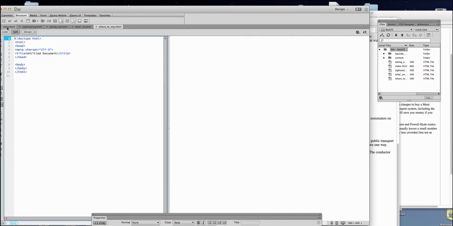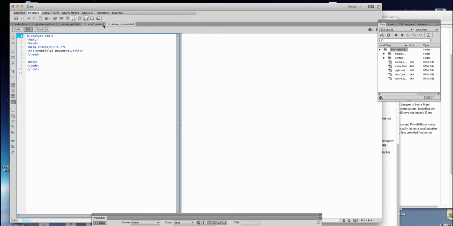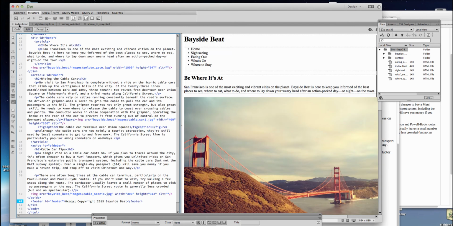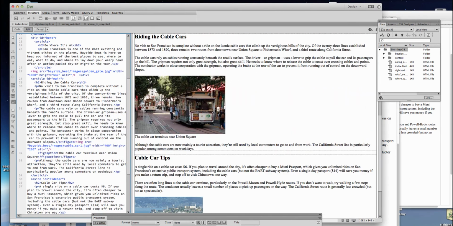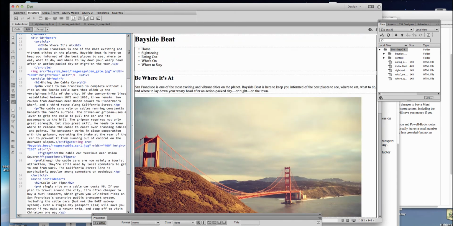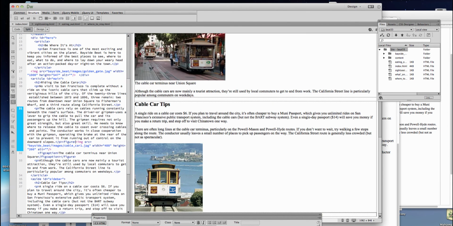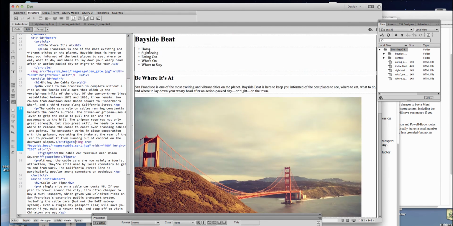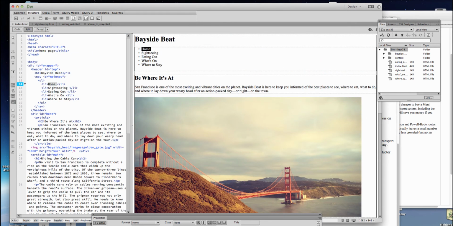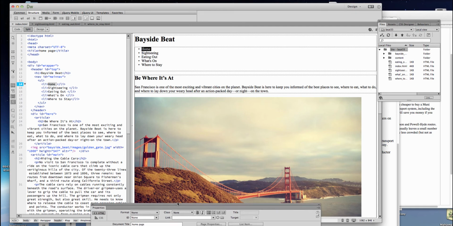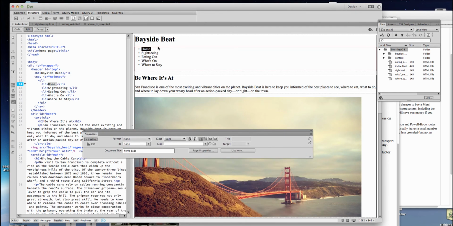Okay, so I'm going to go all the way back. You notice that you have your pages up on top. Dreamweaver has stored them up on top for you, which is really nice. I'll go all the way back to my image. Very easy to link in Dreamweaver. So I'm going to go up to the top here, and I'm going to start assigning. If I select home, I'm just going to select the text home. I'm not going to select anything else.